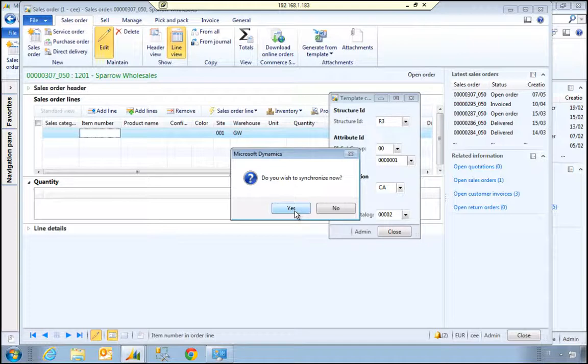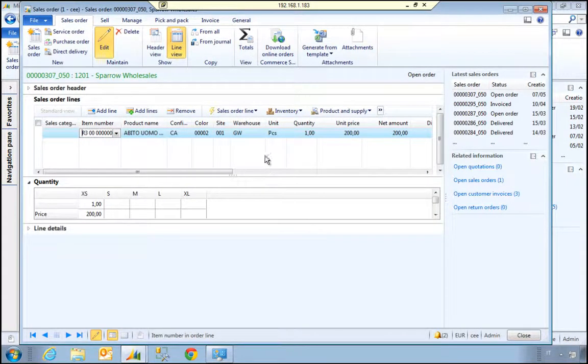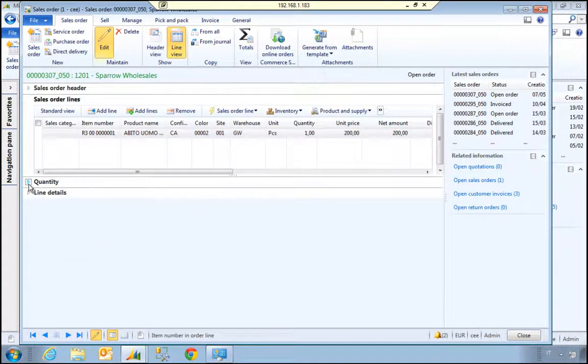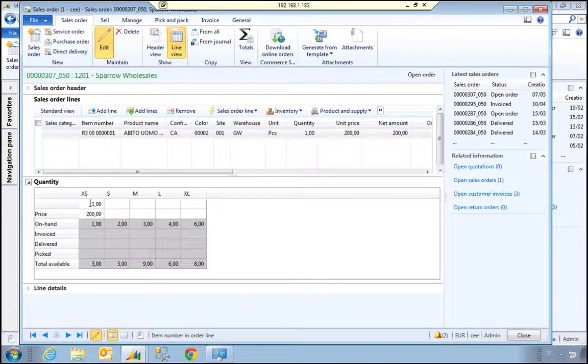At this point, the system displays the appropriate size grid and you can enter the quantities per size. As you can see, the editable fields are the size and related price, that is retrieved from the price list and can be different by size. Below, the system shows the stock availability, still by size. In this case, there's not enough stock to fulfill this order line.